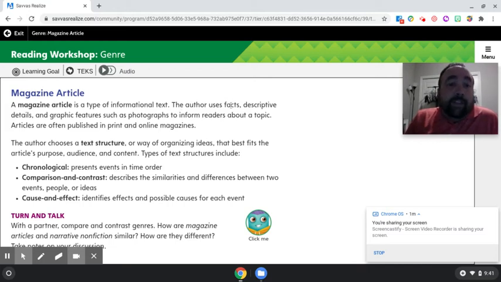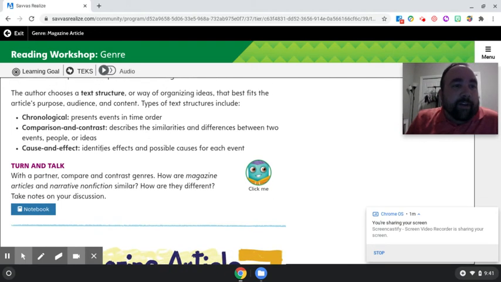The author uses facts, descriptive details, and graphic features, such as photographs, just like you just saw, to inform readers about a topic. Articles are often published in print and online magazines. You can find magazines online. Did you know that? The internet has everything. So there are online magazines.